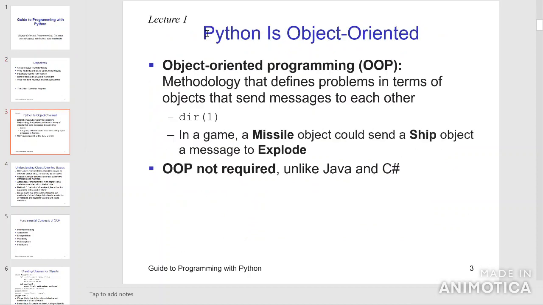First of all, you have to understand Python is object-oriented, but it's very similar to C++. If you want to use objects, you can use them. It's not required. If you don't want to use object classes, it's fine. It's different from Java, where you have to use them. But it supports object-oriented programming, very similar to C++.